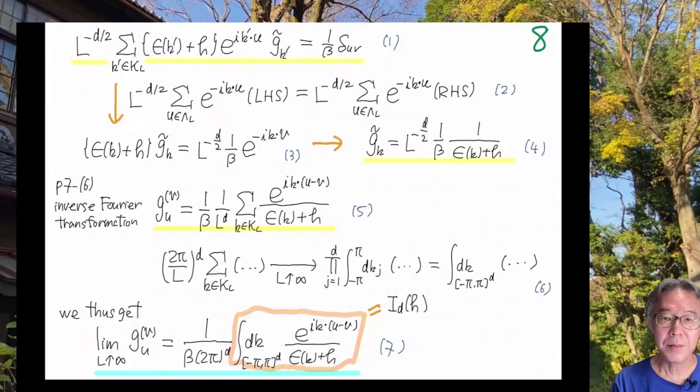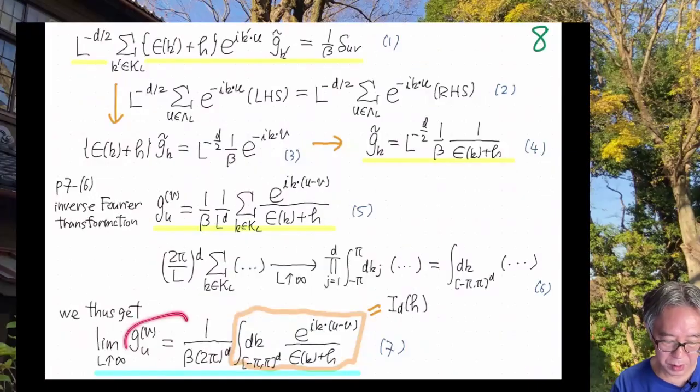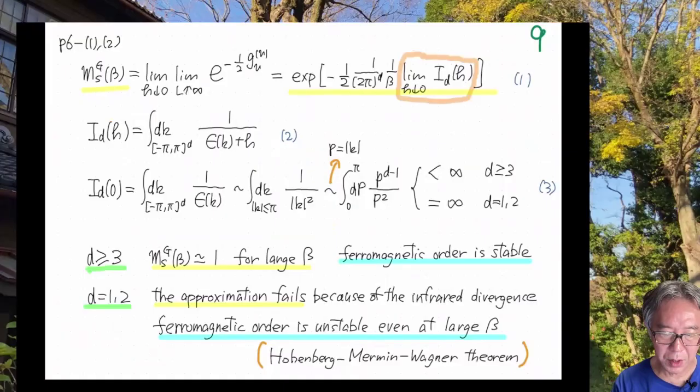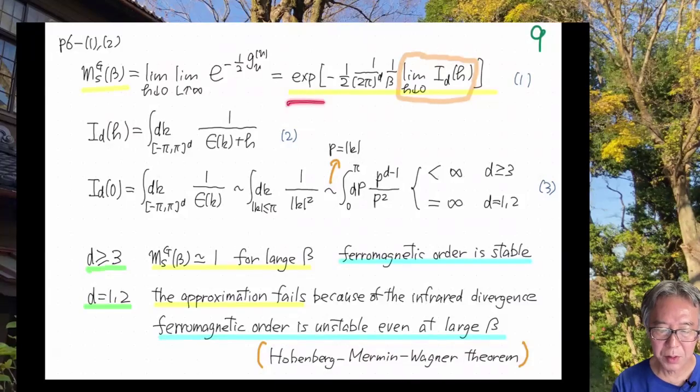Okay, and then let me go back to this spontaneous magnetization. As I said before, the spontaneous magnetization is written in this form. You take the infinite volume limit in this. But now we know this explicitly here. So actually, we know the infinite volume limit of this explicitly, like this with this integral. So this is written in this way. So the only thing we have to take is this h going to 0 limit. So this is I_d(h), and if you substitute h equals 0 here, you get this.